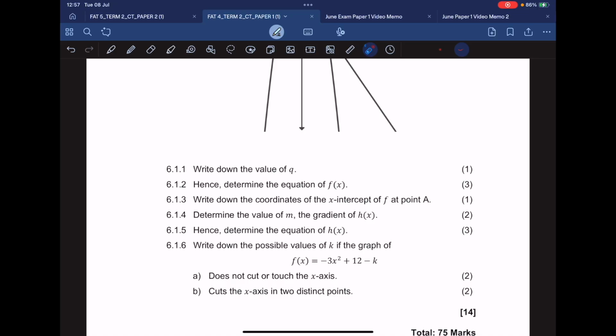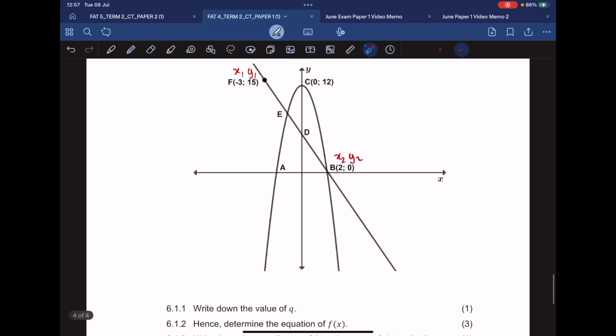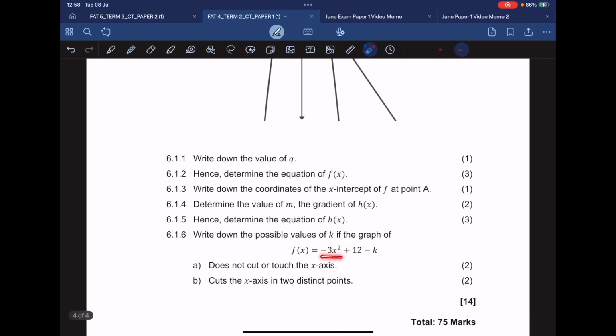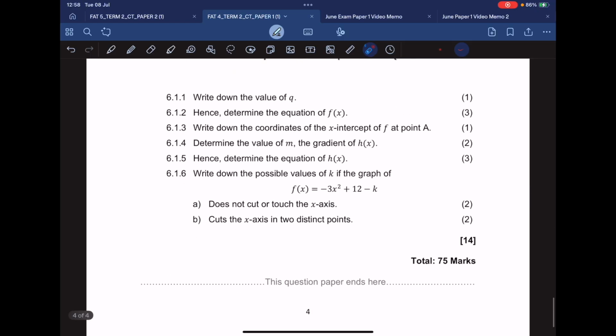First of all, the graph they're talking about here, f, is our parabola that they gave us. And if you remember, we worked out that our parabola has this function, right? It's negative 3x squared plus 12. Now the minus k part has been added because it plays a role here. It serves a purpose. In other words, if k is a certain value, or a range of values, it will influence what this graph does or where it lies. Okay, let's see what this means. For which values of k does our parabola not cut or touch the x-axis?